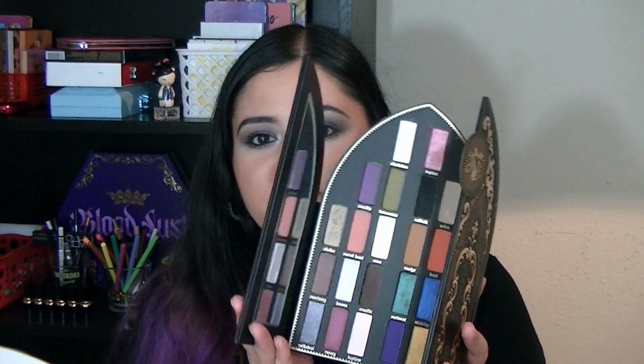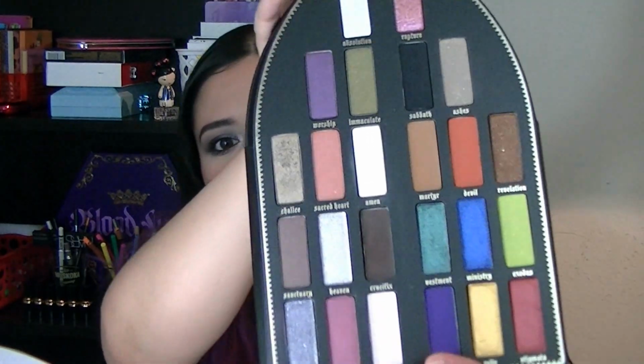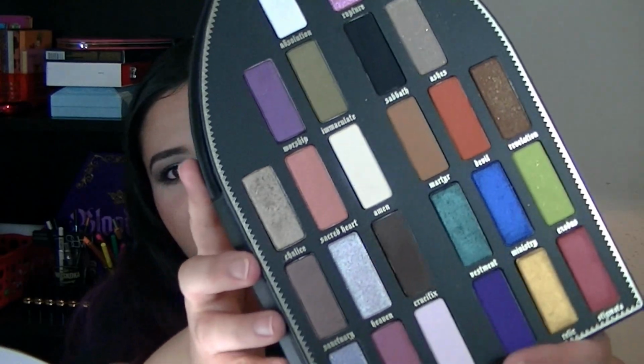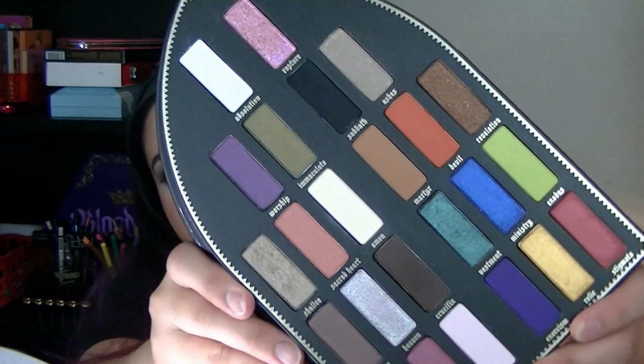All right, I have 2 more items left, and they're both eyeshadow palettes. I have this Kat Von D Saint and Sinner palette. This was a holiday release from a couple of years back, and just like with the Physicians Formula face palette, I just was not reaching for this because I'm like, oh, it has limited edition stuff in it. I shouldn't use it. I should let it expire like an idiot. But we're changing that mindset, and I love the selection of colors.